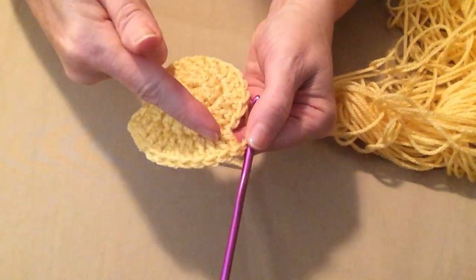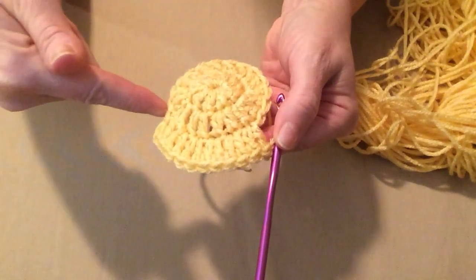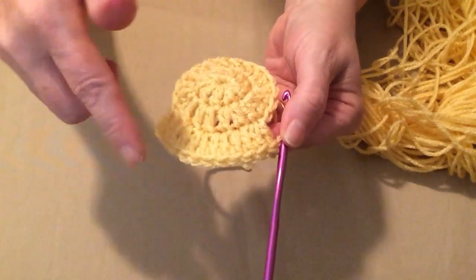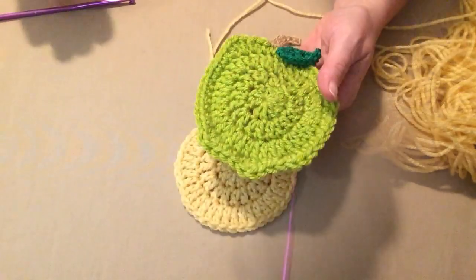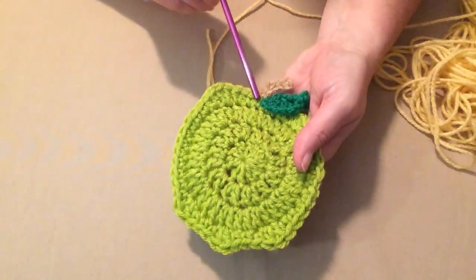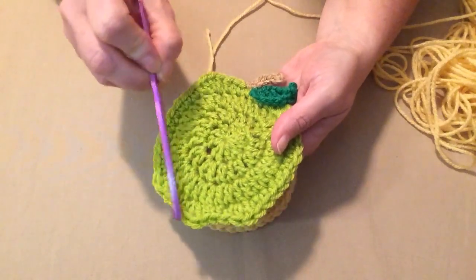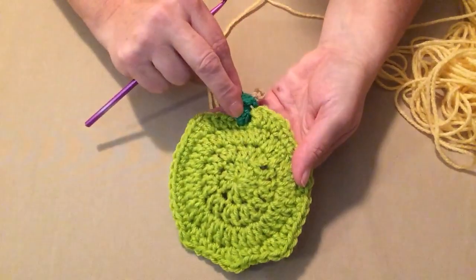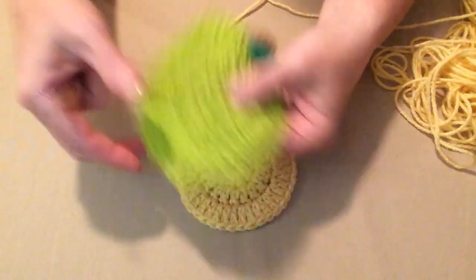So just to repeat, we're stitching 2 double crochets in each double crochet around, and then we'll join. But don't chain 3, because the last row is where we add those bumps to make it look like an apple. So we're ready to do our last row, and the way that works is we're going to start here. We're going to make the first bump, work our way down, make the 3 bumps at the bottom, then work our way back up and make the last bump on this side, just to give you an idea of how we're working it. All right?